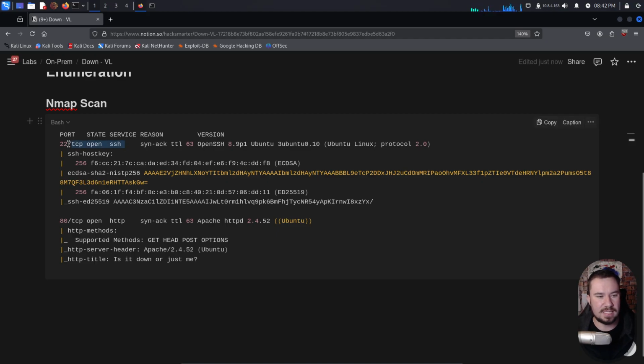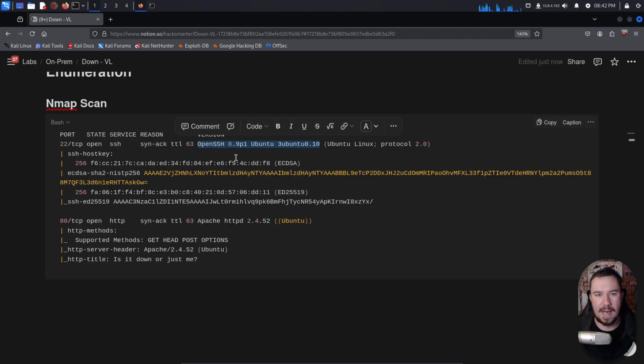Now, anytime we see SSH being open, it's likely not going to be the initial way into a machine, but there are some things we want to check. We can do some basic banner grabbing, which is what this did for us. So if we were doing a pen test, we could look this up to see if there are any vulnerabilities, but I can tell you there's not going to be anything interesting for this version of OpenSSH.